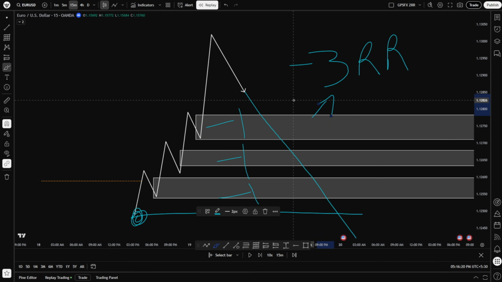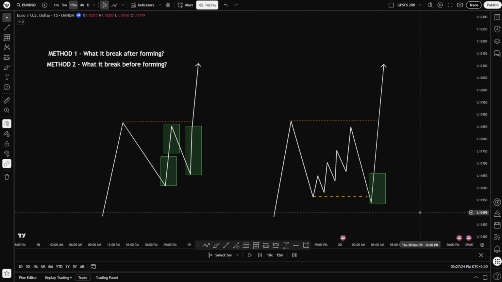Now let's look at the methods that you can use to find the strongest order blocks in every single structure. All right. So I have simplified these two methods into two simple questions that you have to ask every time before you filter multiple order blocks in a structure. Before I explain all these things, first I want to let you know that this works only for people who choose order block as their point of interest. This does not work for any other point of interest, for example, fair value gaps, imbalance, and all those things.